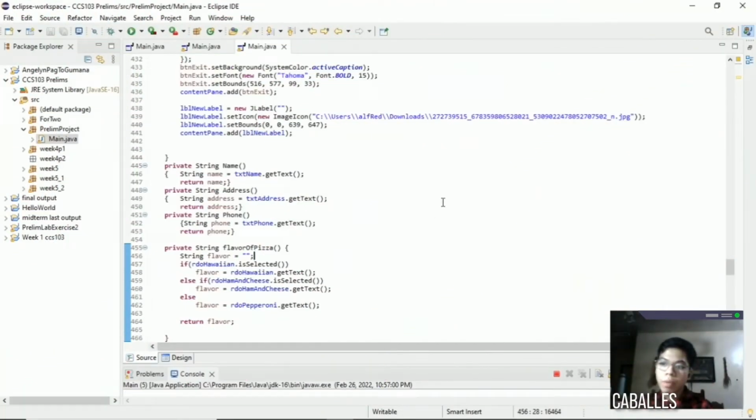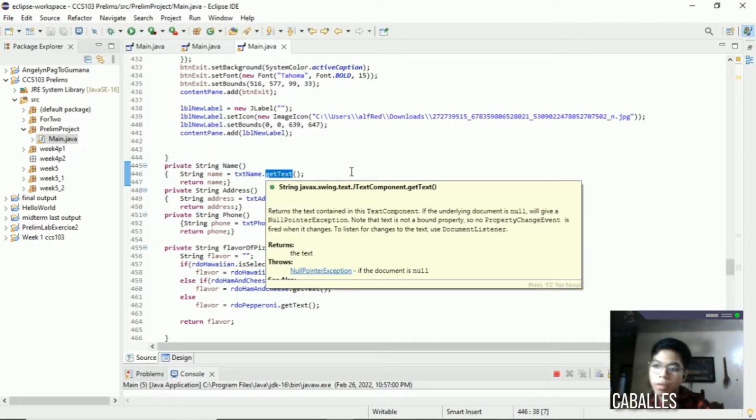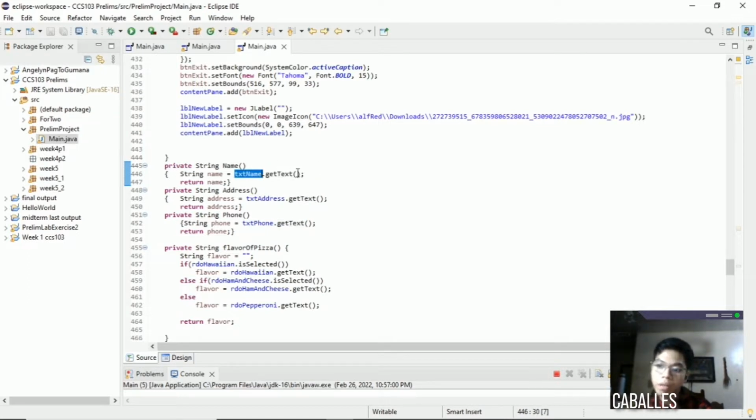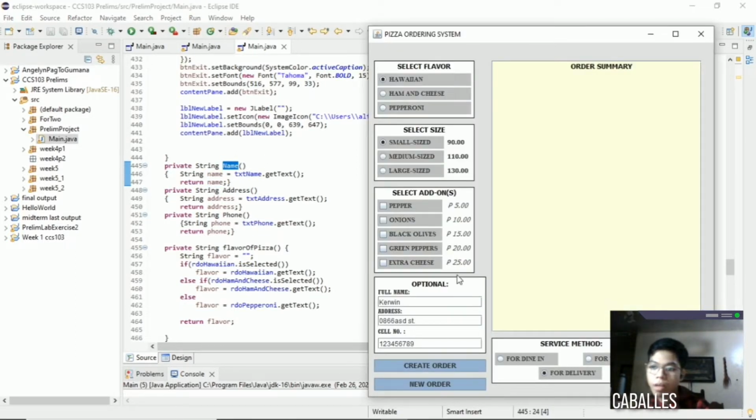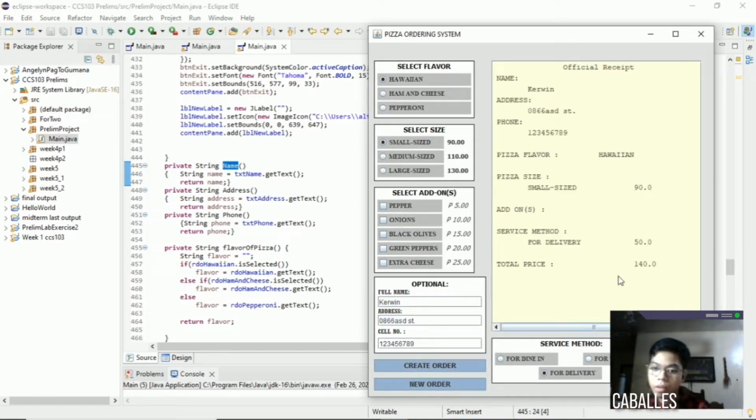Good day. The line of code assigned to me is the code that will store the name and the address. The purpose of this private string name is to make the variable name callable on any line of the code in the program. This getText function gets the text on this variable, and whatever is on that variable, it will return to the private string name. This code is simplified, so every time the user types on this field, it will automatically be stored on the variable name, same as the private string address. This code is connected to other code, that's why it can be displayed on the text area. Some of my group mates will explain how it will display on the text area later on.